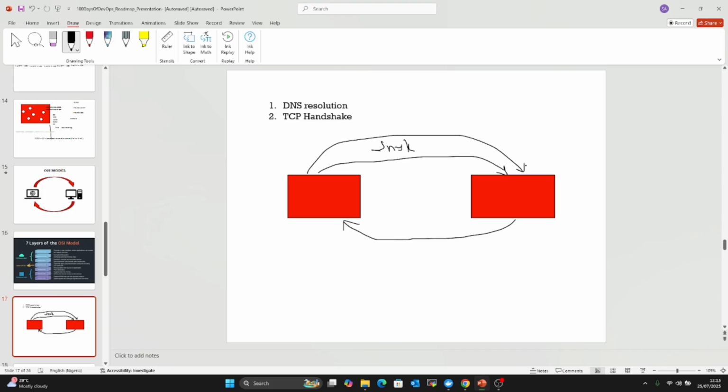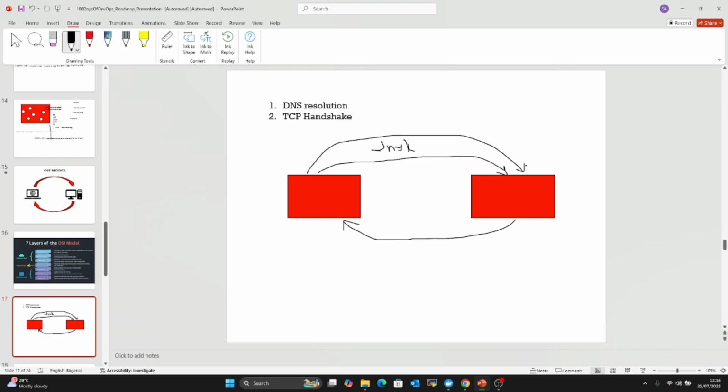The three-way handshake: your computer sends a request to the server. That's just to communicate, okay, are you available? Or hello, I'm trying to talk to you. Are you available to listen to me? So the server sends a request back and says, oh, hi, I can hear you. I'm available to listen to you. Then your computer sends another request back and says, oh, cool. Then the whole process can start.